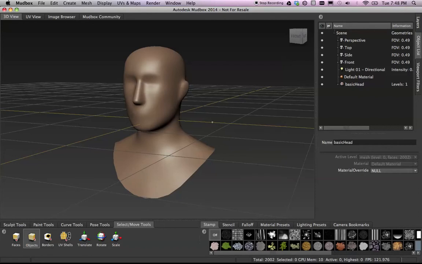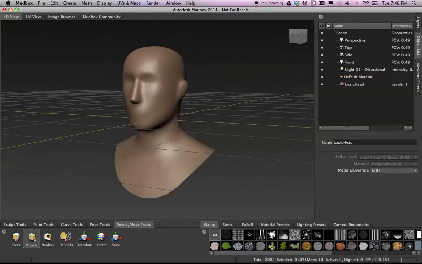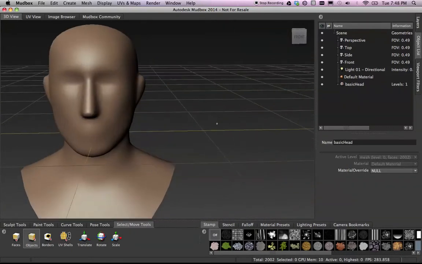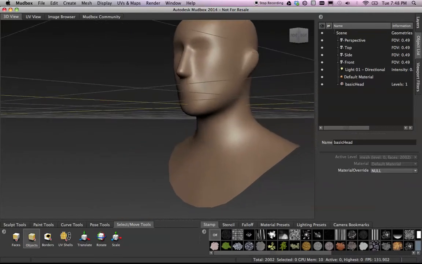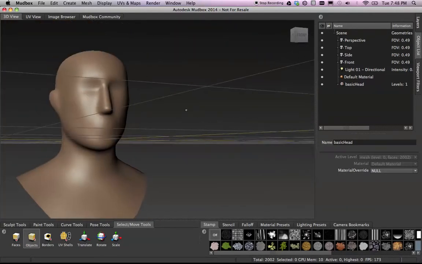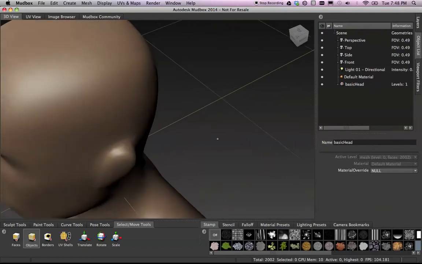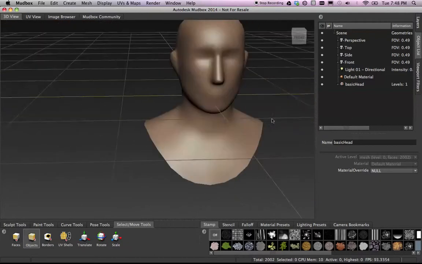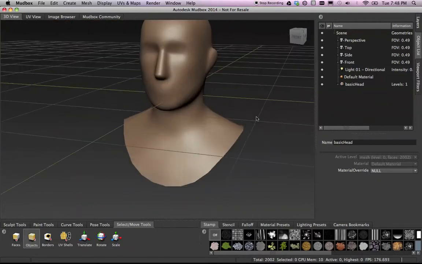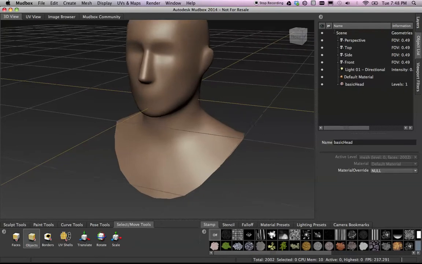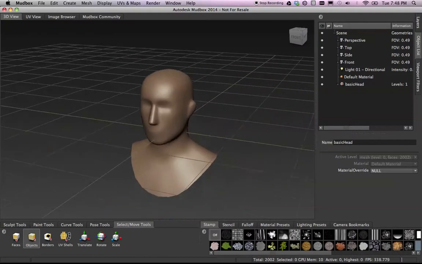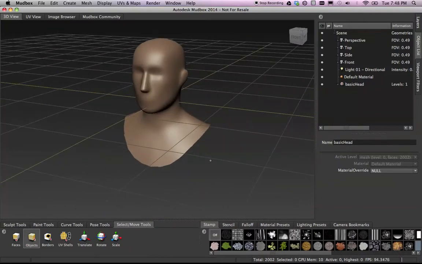So that is basic Mudbox navigation. Again, get used to using those pen buttons. I know it's weird. You're just going to use Alt and all your pen buttons, and that's how you get around here in Mudbox. It's just Alt, and then rotating is just put the pen down just like you would in ZBrush, and then Alt and right click to zoom, and then Alt and middle will pan it. So that's basic Mudbox navigation.